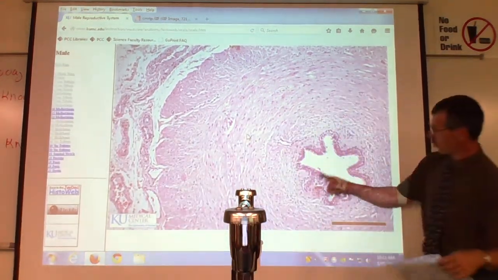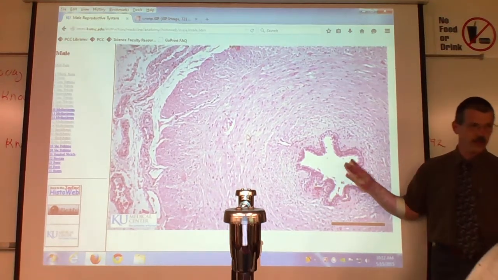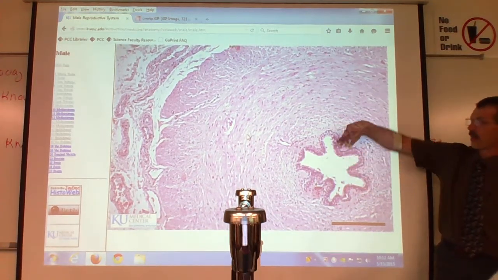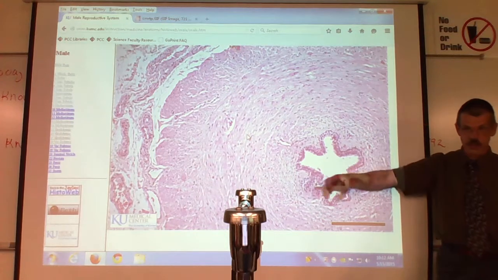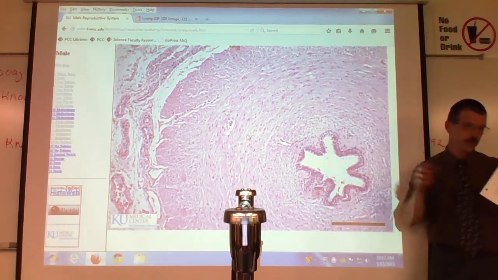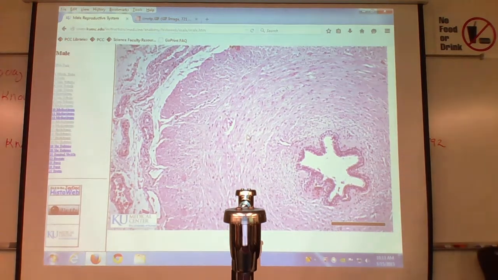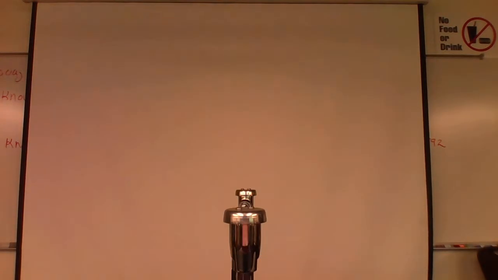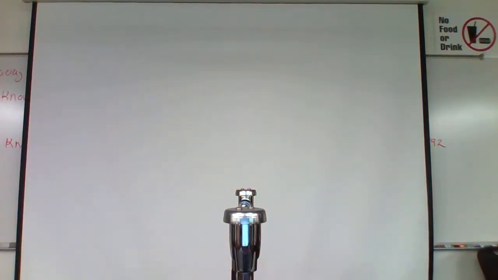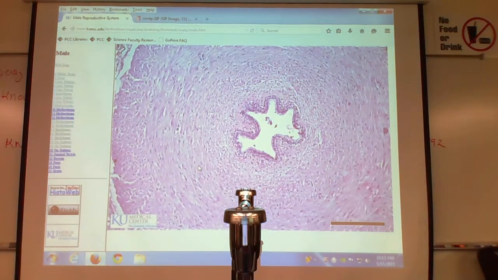The lumen is usually a little star shape in the center, not always. It's usually a small star and lots of muscle. Because you're going to squeeze the sperm and shove them around. Right? Ejaculatory control. So a really muscular tube. Very muscular tube. Is that one? Yes, indeed. Usually a star in the center, not always. Lots of muscle.